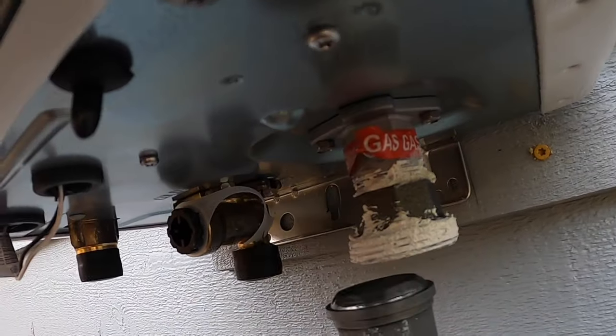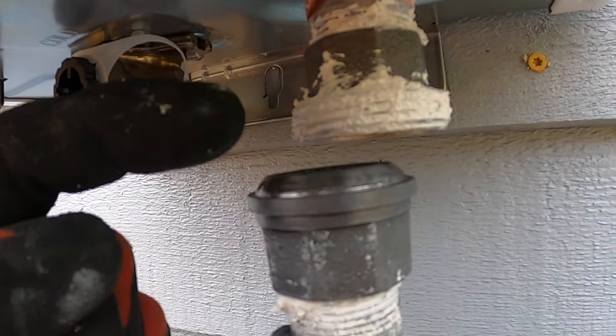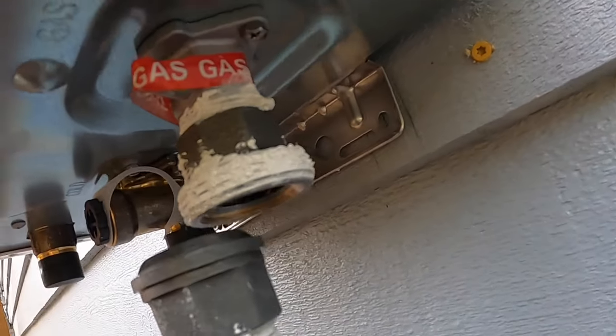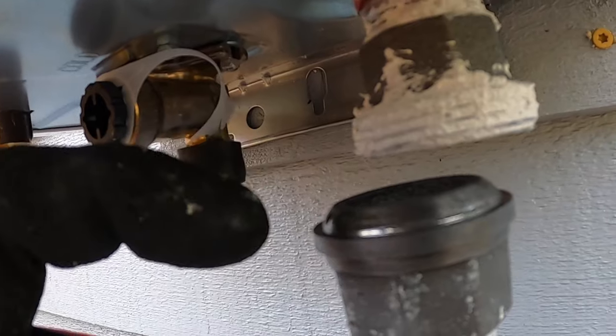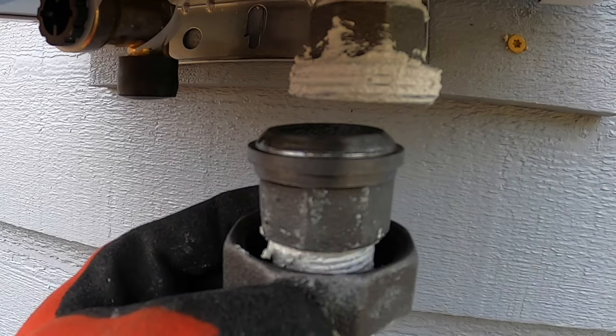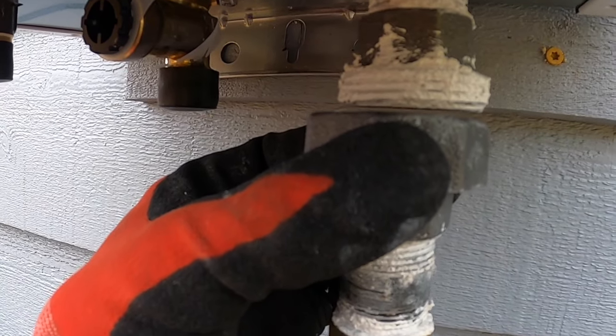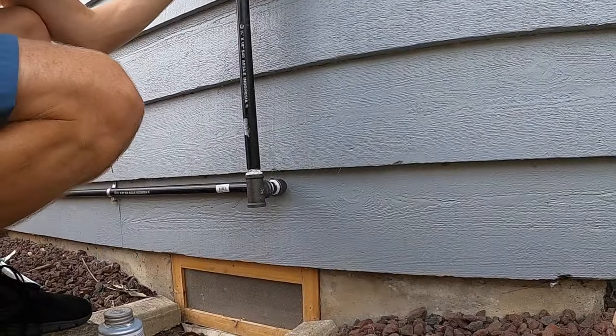Okay, so I've got the threads doped, but I left the metal seats. Both seats are faces with no dope on them. So we'll go ahead and position this. I just have to use both hands here.